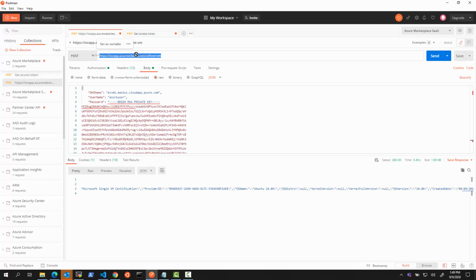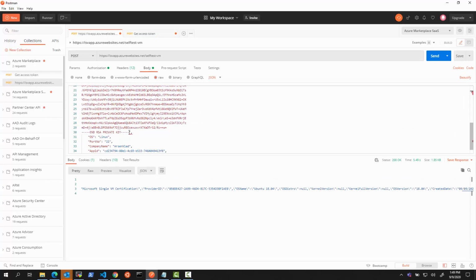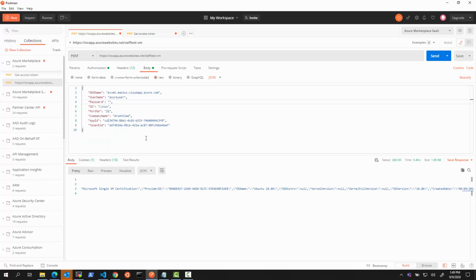And then we make a post request with the payload, again, that will be in the document, with the password, the username and the location of the VM. Obviously, this VM needs to have port 22 open temporarily to be able to access it, and this is the client ID and a tenant ID that we needed.